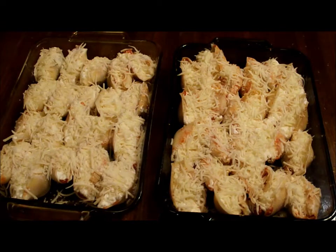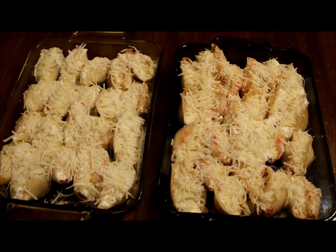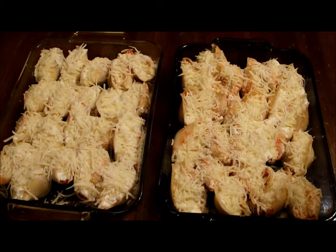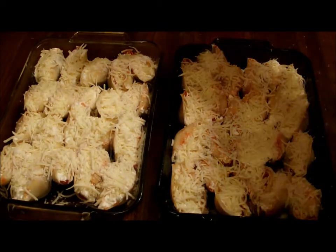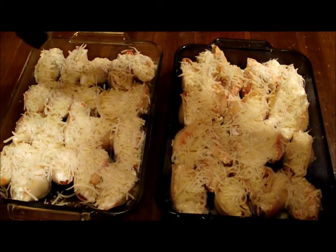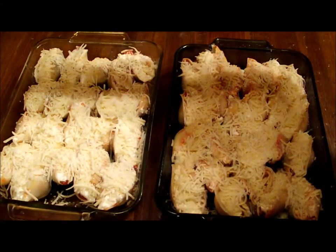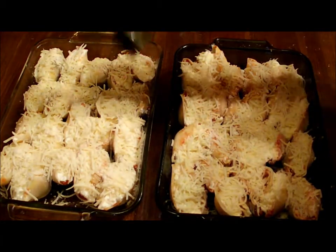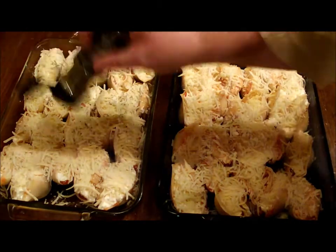Okay everybody, here we are. Got two pans built. Got about 43, 44 shells, something like that. All ready to go in the oven. 400 degrees for about 40 minutes. One last step, and that is to just lightly top with Italian seasoning or oregano. Do that right now. And very lightly, because we've already got oregano in our sauce already. So just a light sprinkling here.